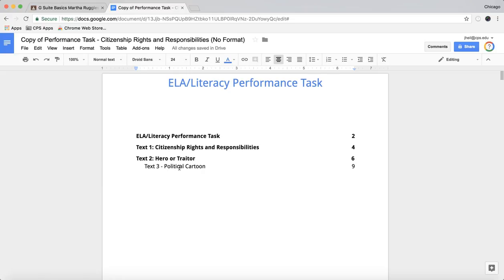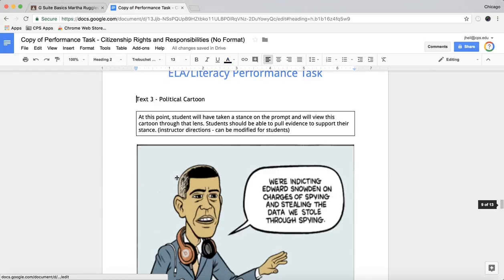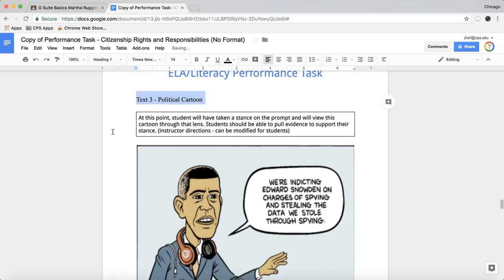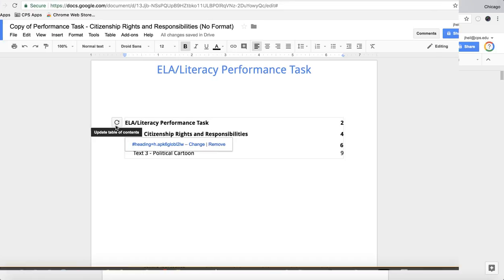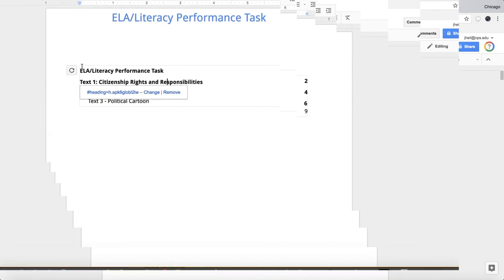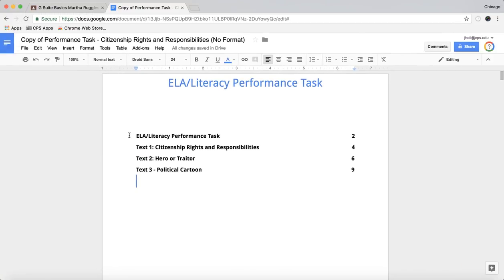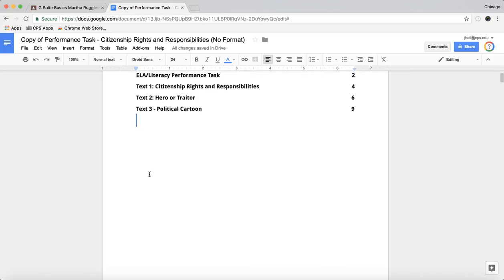So what the table of contents does is when I click on it, it allows me to go right to that heading. How cool is that? And so I'm going to highlight that, and I'm just going to change it to Heading 1. And I'm going to go back up to the top, and you're going to notice here that it is still indented. So when I click inside of the table, what I want you to notice is that there's a little box around the table, and then I have the ability to update the table of contents. And by updating the table of contents, now I've changed that text 3 to match text 1 and 2, and now I've got a nice design of my table of contents.